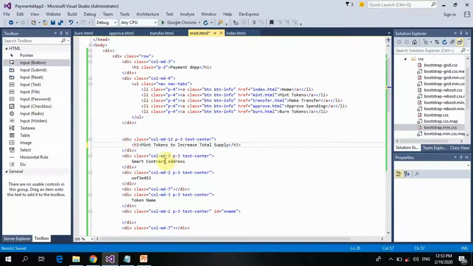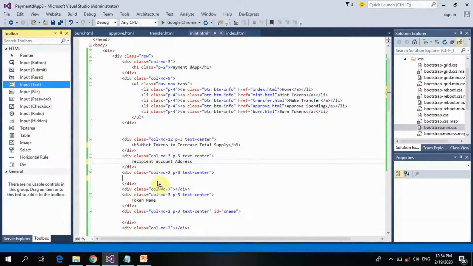So address, let's see, recipient address, the address we want to mint token to. Or recipient account address, and then I can pick this.